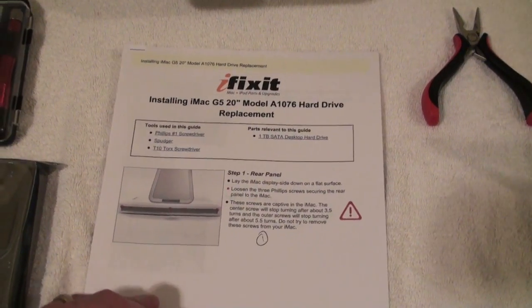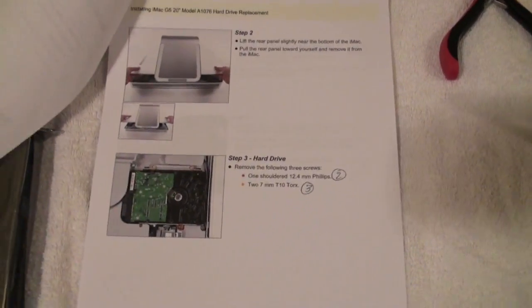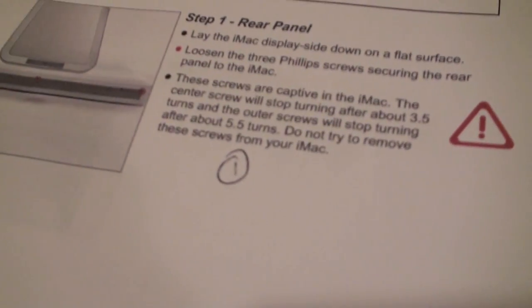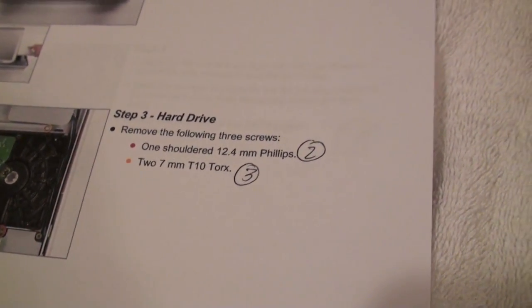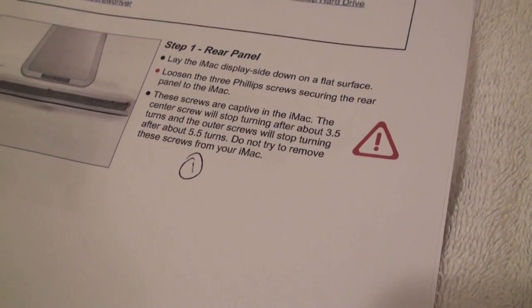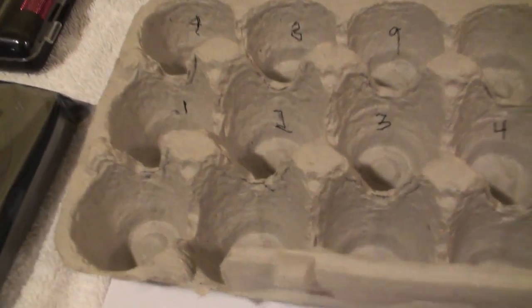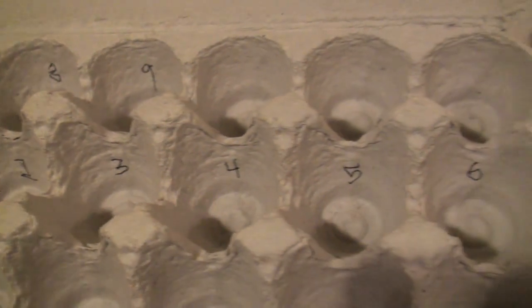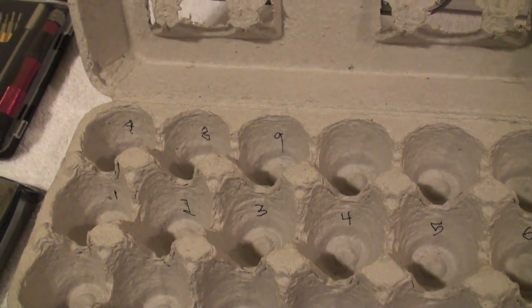So the first thing you want to do is probably print out the directions from iFixit, read through them a couple of times, look at the pictures. It's pretty helpful. You can see that I've actually written some numbers on the directions, and they correspond to when screws are removed. Then I use this really high-tech device here to save my screws. I've used this over and over again. I've labeled it with numbers that correspond to the directions. I just drop the screws in there, and it's a great way to do this without losing any screws.